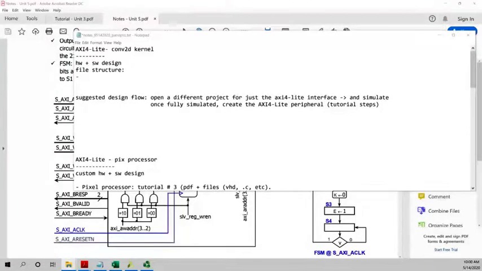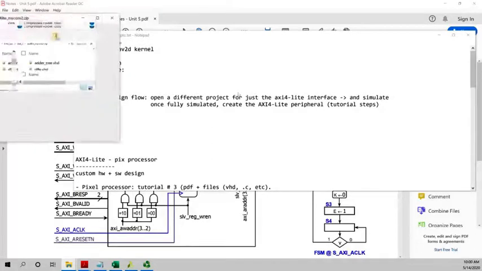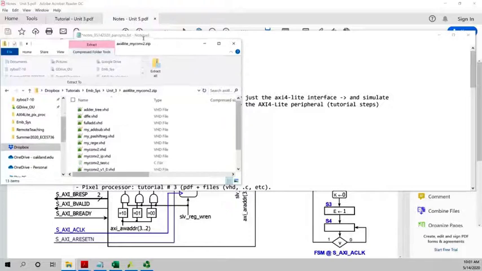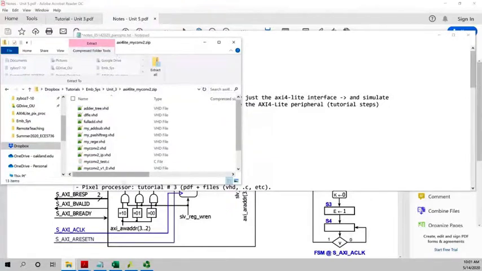You can download, of course, the files from the tutorial website, okay? So this is it. Give me a moment here.